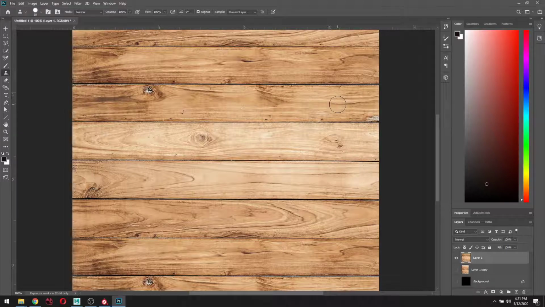There we go. I'm gonna hold down Alt, select my target, and now I'm gonna copy. Let's put the opacity down to maybe 40%. And I'm just gonna simply stroke over it. Just enough to get rid of that.